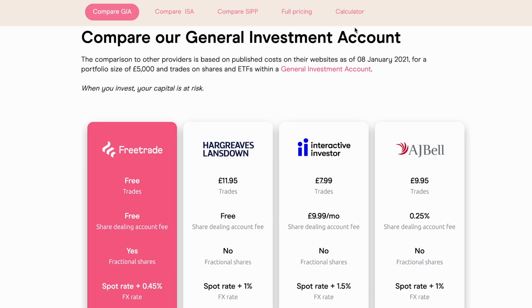Now, as you would guess with the name Freetrade, it is free to place your trades, which definitely saves you a lot of money across a year. If you compare that to the likes of the other popular apps, like Hargreaves Lansdown, which is £11.95 for a trade, and let's not forget that includes you have to buy it and then sell it. That can take a lot out of your profit, especially if you have limited money as well. But even if you don't have limited money, paying out £20 for a buy and a sell is going to take a hit on your profit over the long term. And when you compare that to Interactive Investor and AJ Bell, and there's plenty of other platforms out there, saving that bit of money on your trades is definitely a massive bonus.